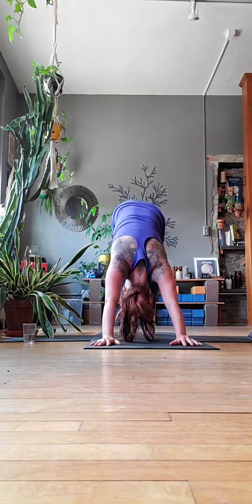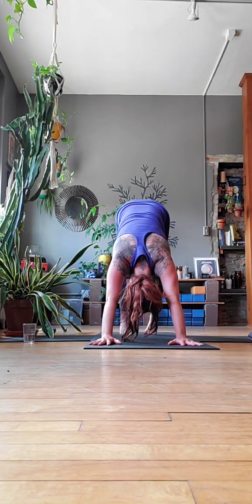Remember, cobra pose down a little bit lower, a little bit more of a spine strengthener. Don't be afraid to take that one whenever you need. And then up and back to down dog. To modify, just use your knees like that. Tuck your toes and your back in down dog. Full breath in.